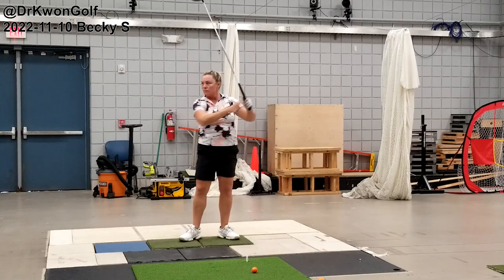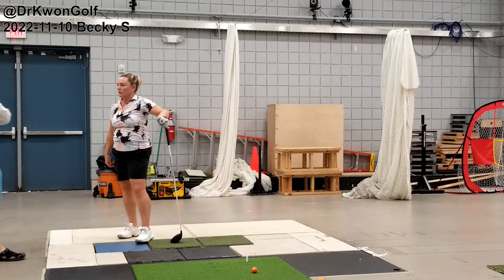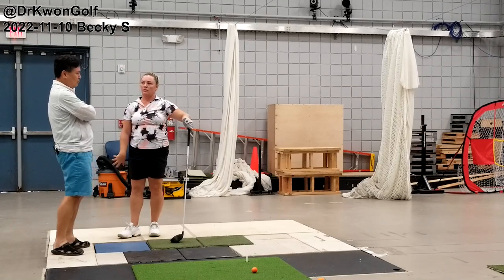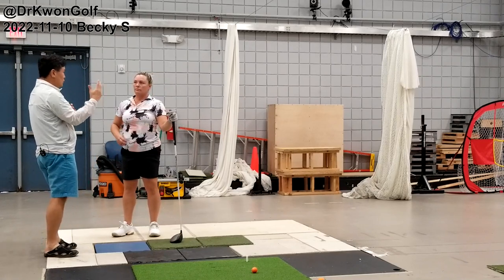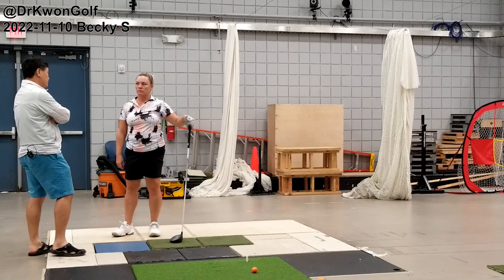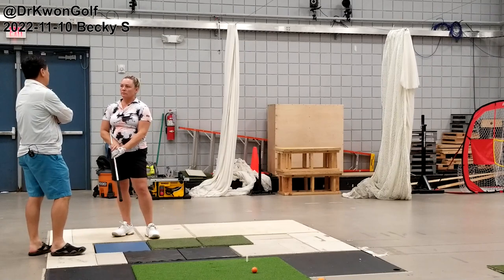So as you repeat this more and more, you will find the most comfortable flow. Your body will quickly, by instinct, find the good flow. It's just a matter of allowing yourself to enjoy this rhythm. Already the swing pattern has changed quite a bit, and as you saw, the flow is a lot better. So it's just a matter of practicing this.